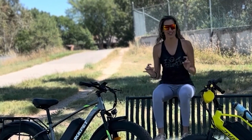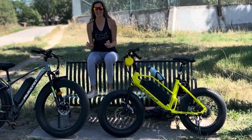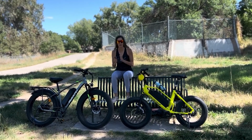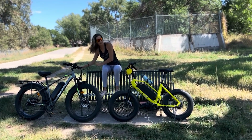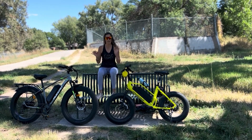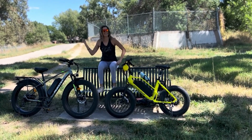I am the Electrified Latina, and today we're going to be talking about the differences between mechanical and hydraulic disc brakes on an e-bike. Mechanical disc brakes are like the Moped Suburban, and hydraulic like the Juiced Rip Racer. It's a bit of a controversial topic, but before we dive in, let's roll the intro!